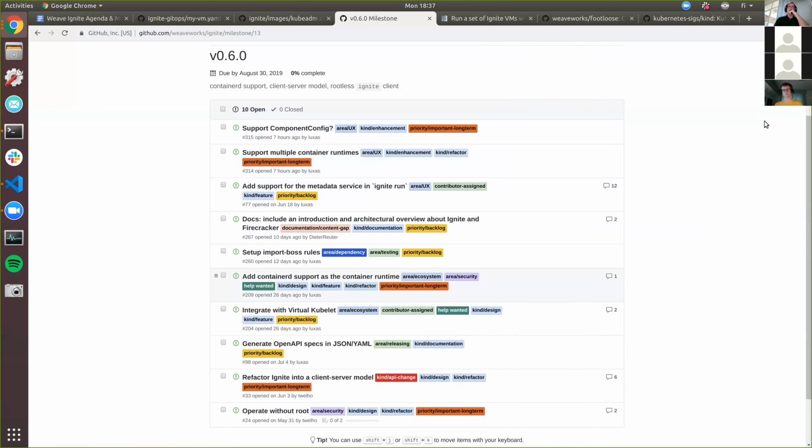VM specification is created as a CRD, the Ignite D controller will actually create a dummy pod with the same resource specifications. So it will have registered as a virtual kubelet, Ignite D, and there it has registered its size, like how many CPUs are there and how much memory. So Kubernetes knows about these. And based on the VM, it creates a pod with the similar specification requirements. Kubernetes goes ahead and schedules this pod to one of the virtual kubelets.